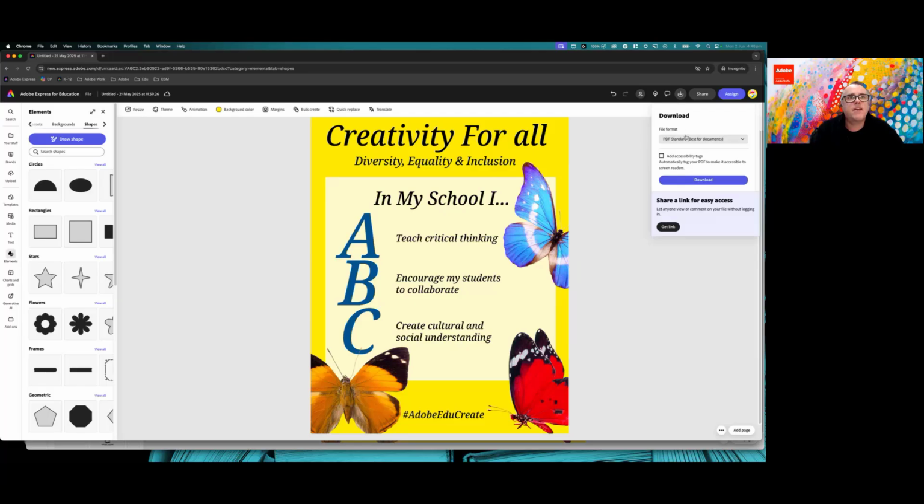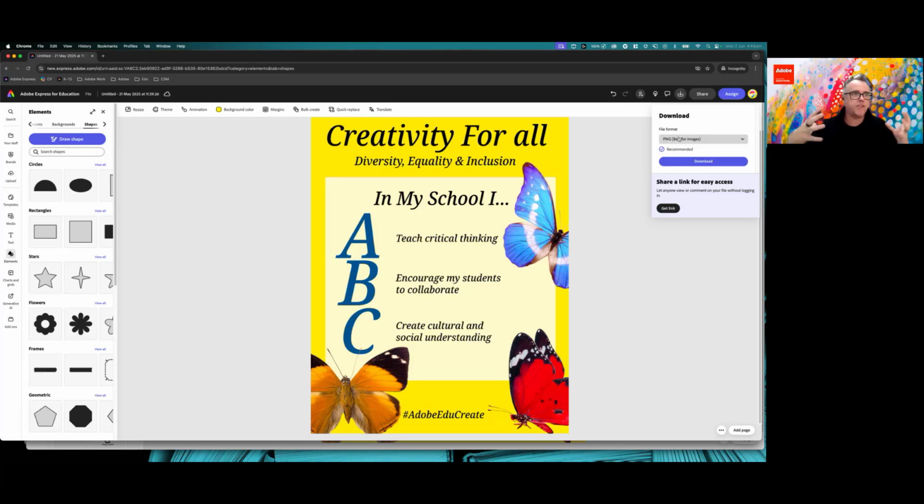Download this as a JPEG or as a PNG. I don't know if anyone knows the difference between JPEG and PNG. It says here PNG is best for images and JPEG is best for small file sizes. It's not quite accurate. The difference between a PNG, which is a portable network graphic file, and a JPEG, which is a Joint Photographic Experts Group file, is that the PNG will be a slightly larger file because it maintains edge clarity a lot better than JPEG.